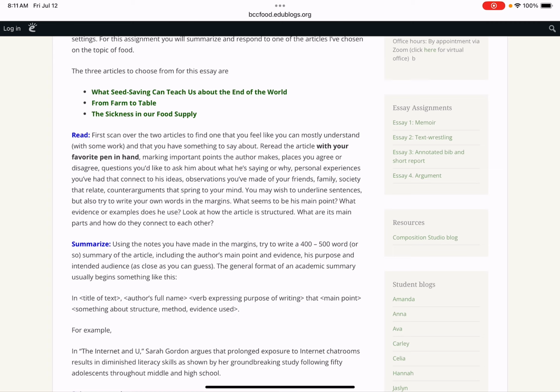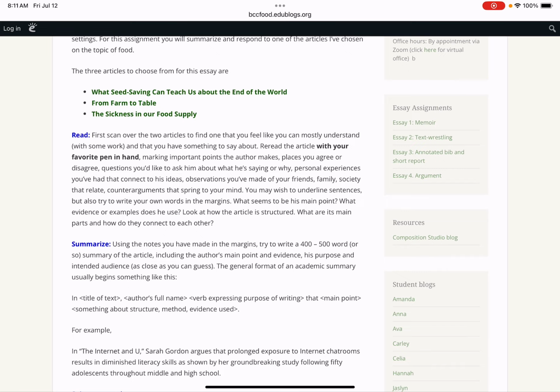So you're looking for the main points of the article and also for the response part of your essay. Keep track of what you're thinking as you're reading the article. This would probably be in the form of notation in the margin. Does it remind you of a particular personal experience, something that you've read? Do you find yourself agreeing or disagreeing with the article? If so, why? Are there questions the article raises for you? Are there implications? So if this is true, what then can we do about it?